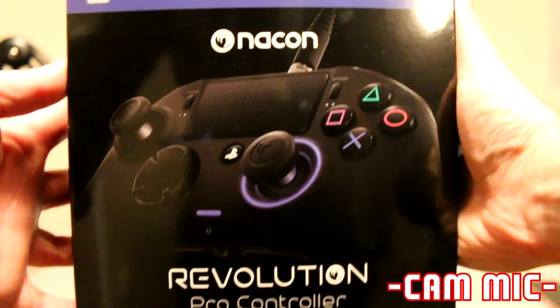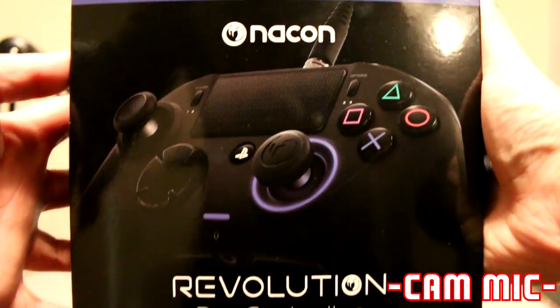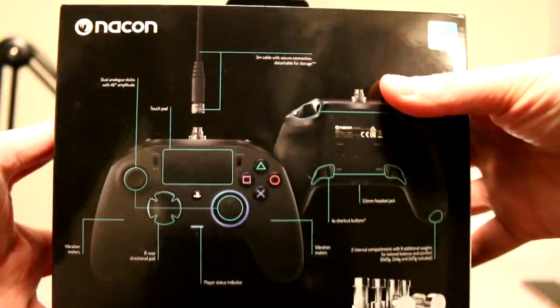Let me show you. I'm bringing it a little bit closer so y'all can see the box. All right, there you go. Pro controller. You can get it on Amazon. Flip it around. The thing I'm most curious about is the left trigger and right trigger, how the top buttons feel. From what this looks like, I don't know if they're going to lie the same way the Xbox One does, but I'm really hoping it does.